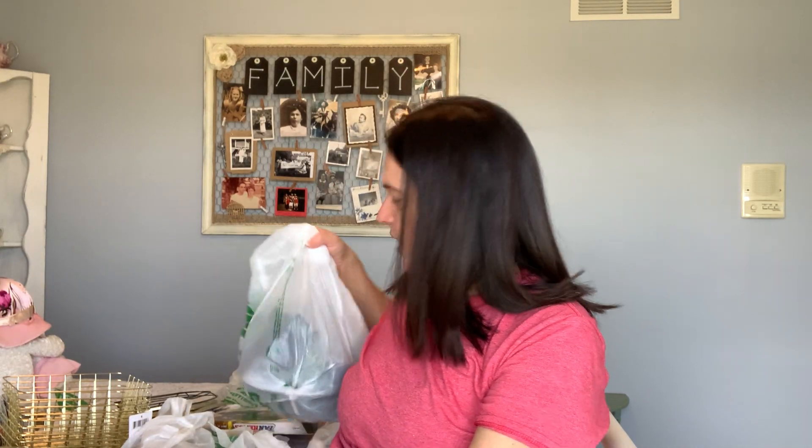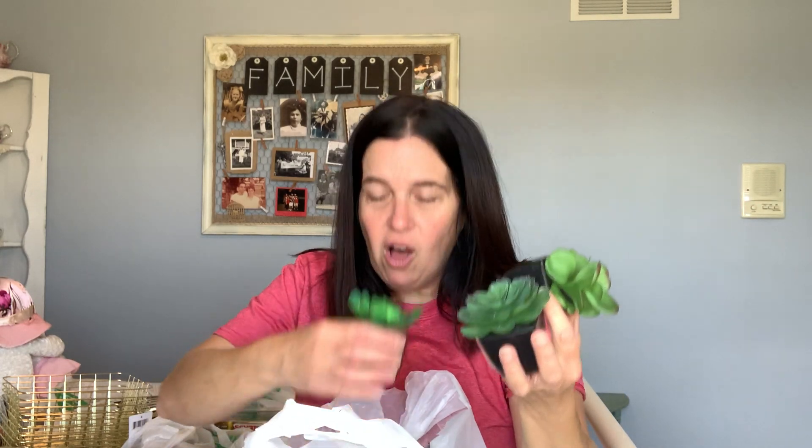Sporadically throughout the cake table, the food table, the present table, we got succulents. We got all the ones they had at the store. I believe we're going to go ahead and spray paint the little containers — probably not white, probably spray paint them gold. Most of them are different and a lot of them are the same. But these are so cute, especially for the theme that we're doing. It's going to be amazing — I'm so excited to do it.